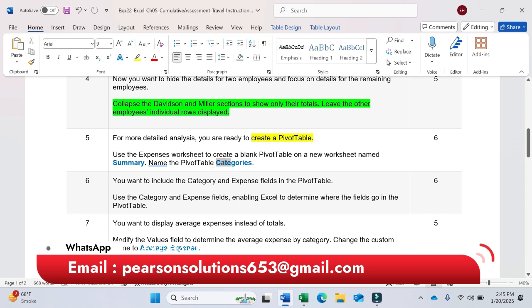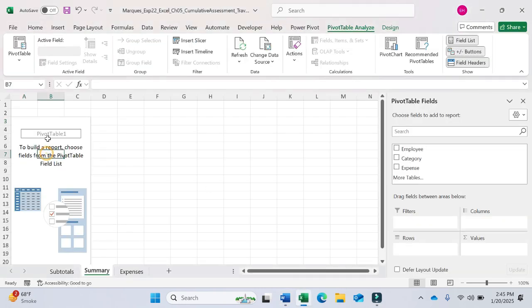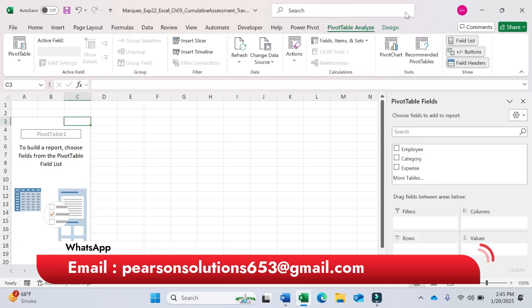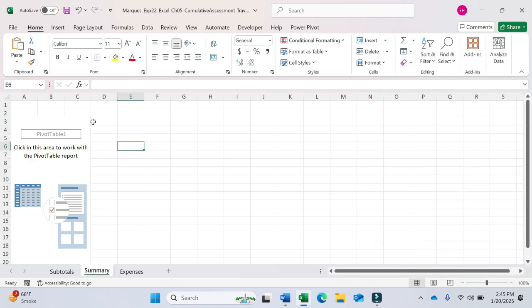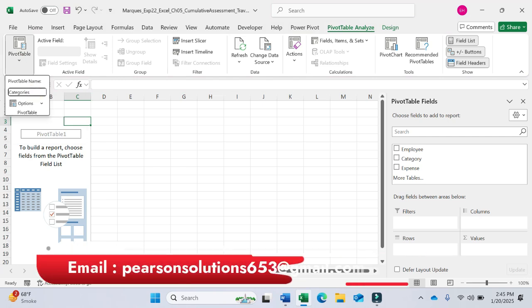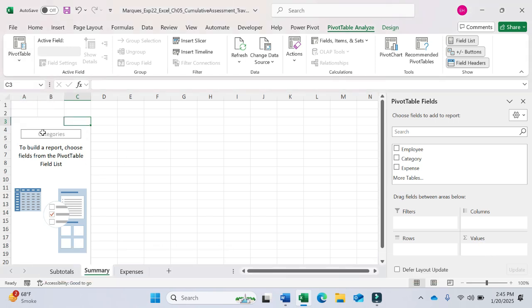We also have to name the pivot table. The pivot table also has a name. It's called Categories. So we have to click anywhere in the pivot table, then click here. If you have clicked elsewhere, then it will not be displayed. If you want this dialog to be open, you must click in the pivot table. Look, it's hidden now. If you click here, then it's here. This is the field where you put the name of the pivot table, and we put Categories. Just click Enter and the name is Categories.